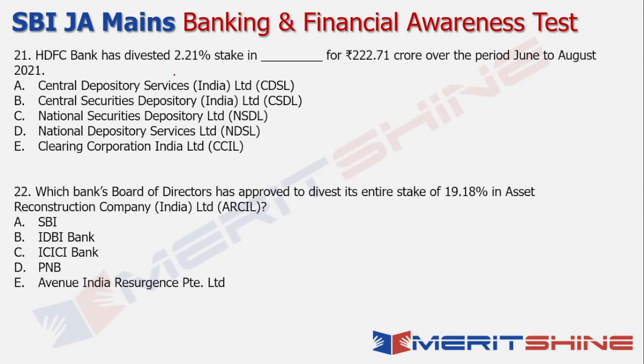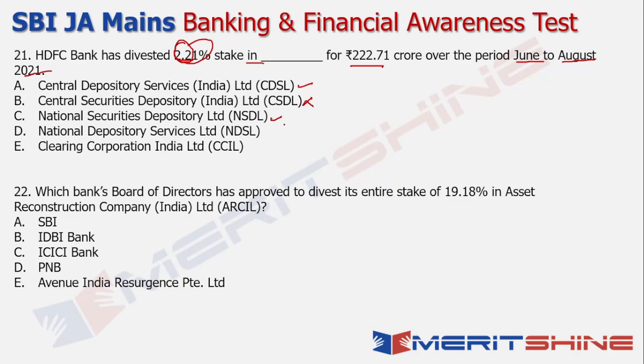Now, HDFC Bank has divested a 2.21% stake in Dash for 222.71 crores over the period June to August 2021, which means that the 2.21% stake was let go over a period of time and not in one shot. That's the context. Now, anyway, when I look at the options, NSDL and CDSL are the correct terms.